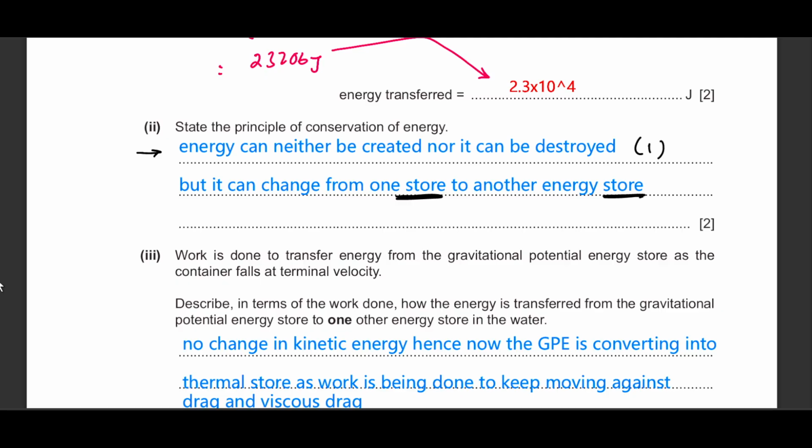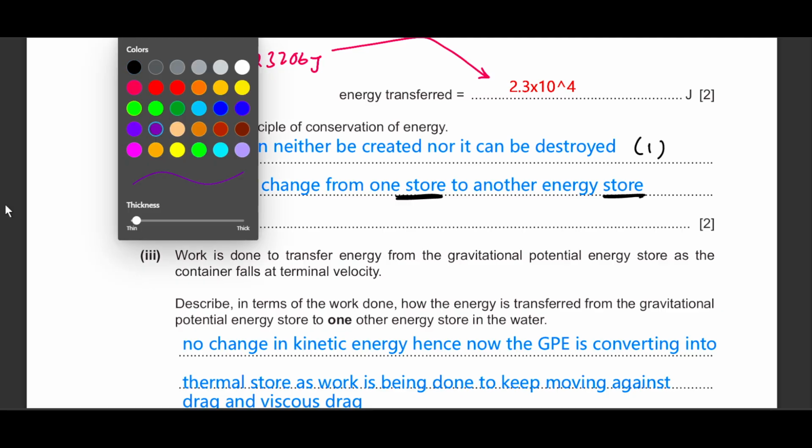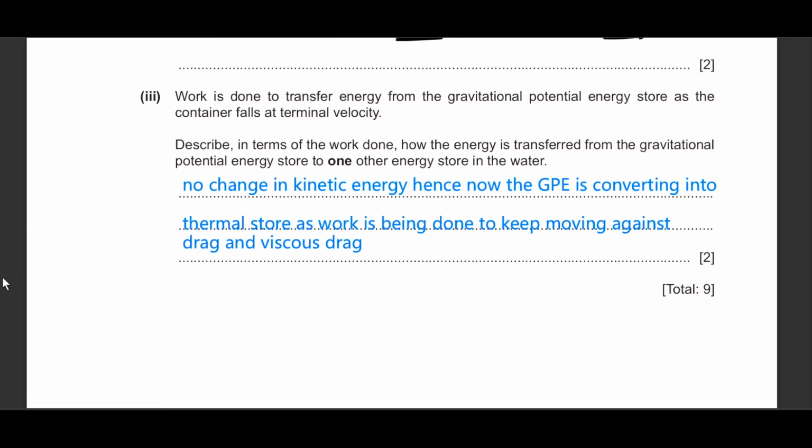From today onwards, you will stop using the word form of energy. We will start using the word store of energy, and even in our explanation, we will be using that. Work is done to transfer energy, gravitational potential. Okay, fine. This question is repeated in terms of MCQs and P2 questions. We've seen this here too.